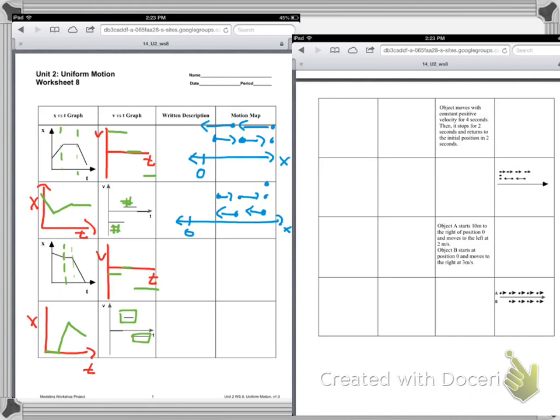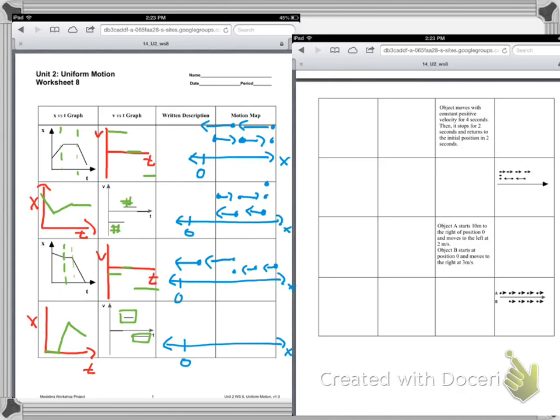Third one, I'll draw the axis for the fourth one. Here the third one, again I'll draw my initial positions on each of these. Here we have a positive initial position, and then it has a slight negative velocity, and then it sits still, and then has a pretty quick negative velocity back to the origin, and all those are constant.